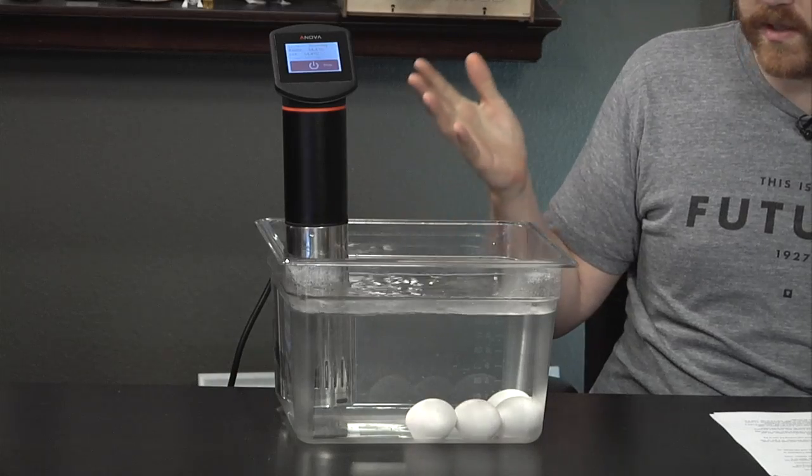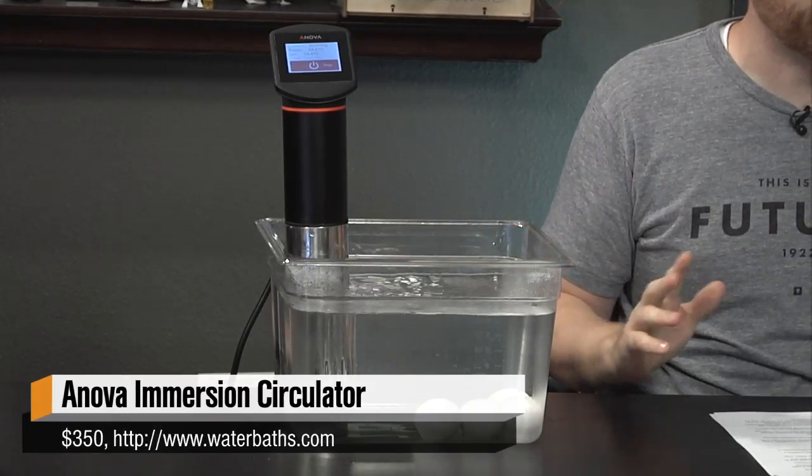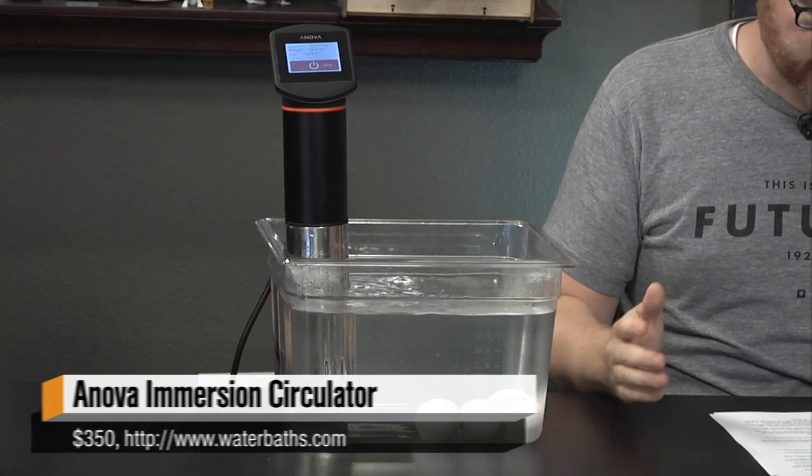So this is the Anova Immersion Circulator. It's relatively new. I think it just went on sale a couple of weeks ago. There's also the Sansaire and the Sidekick, which we've seen on Kickstarter and I think Indiegogo or something like that, as well as some other products.